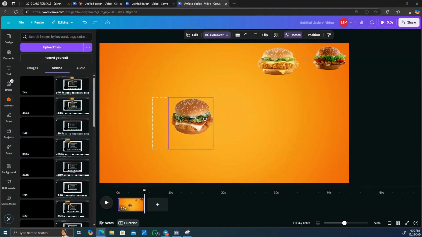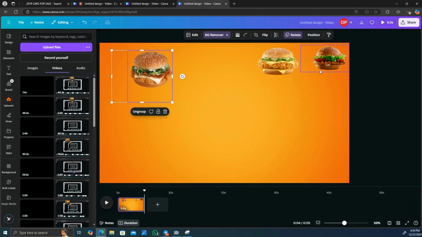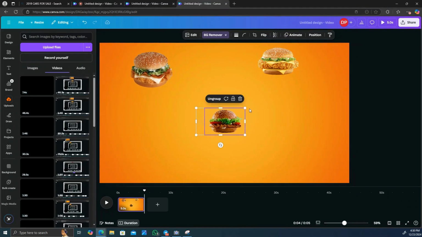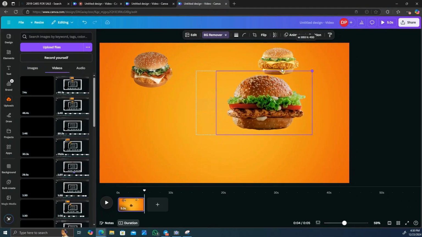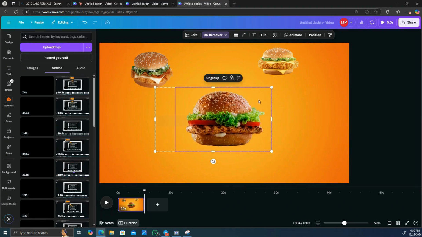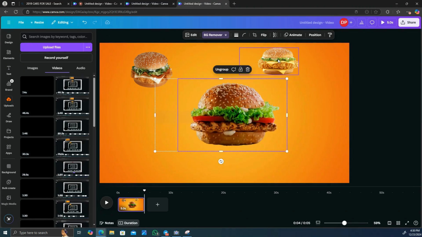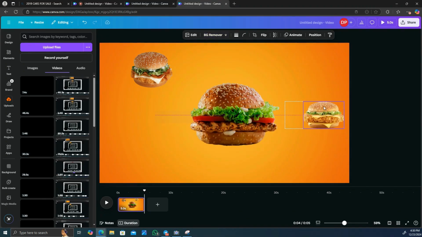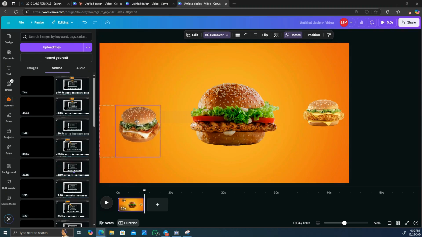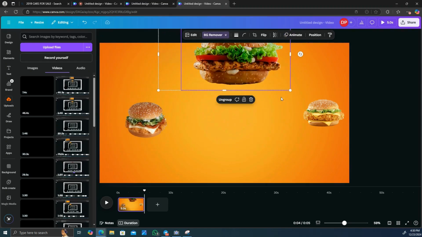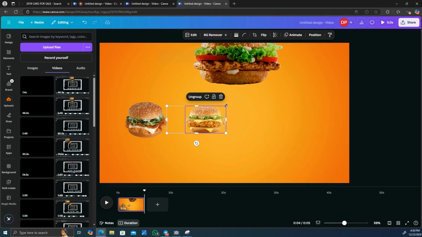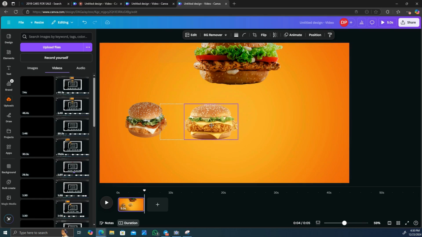Okay, so once you get all your sandwiches that you want, you're going to bring them down here. I'm going to choose this one to make this one the biggest because this one looks the most delicious to me. And I'm going to bring the other two on the side of it. Okay. And let's make sure that the other two are about the same size. All right.